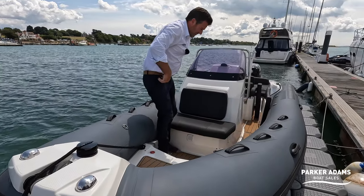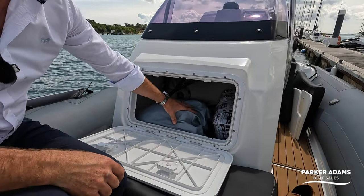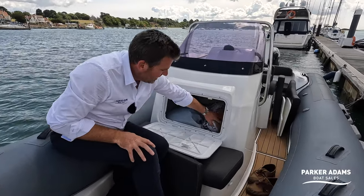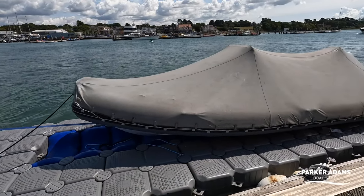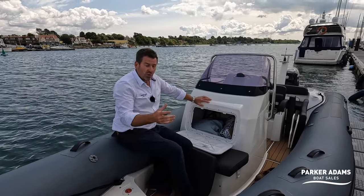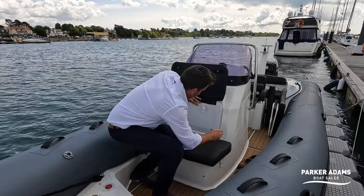There's also storage in here: enough for the console cover and a small cover for this part and one over the seating as well. There's also a package in here which is a second full cover — this does have a full cover already but it's a little bit grubby, so the owner has a new one to go with it. So you can have a storage cover and a nice clean cover for the summer months, or if you're using the boat regularly just use the individual covers to protect the main parts. It's been well thought out.